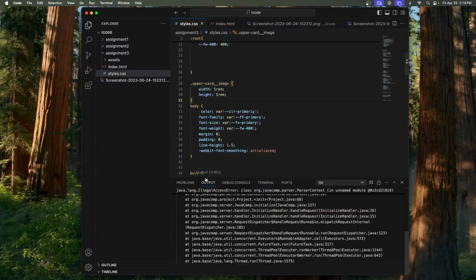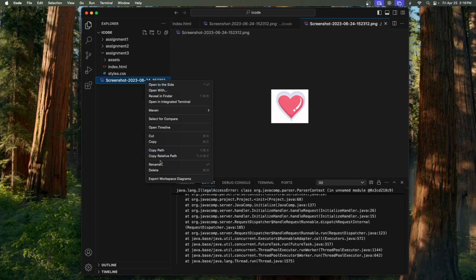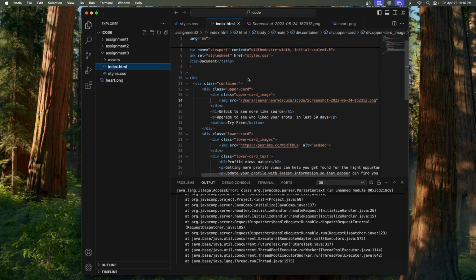So you're saying we have to use the, oh, the path is not right. So if I say, okay, let's rename this to say heart. So let's come back to our index. Yeah, I thought, okay, this is not the correct.